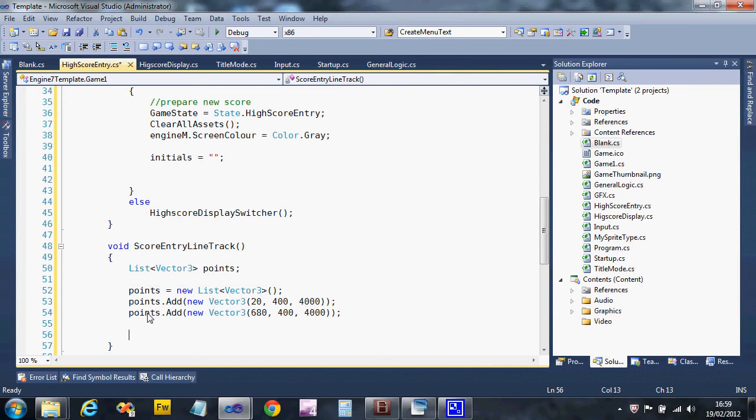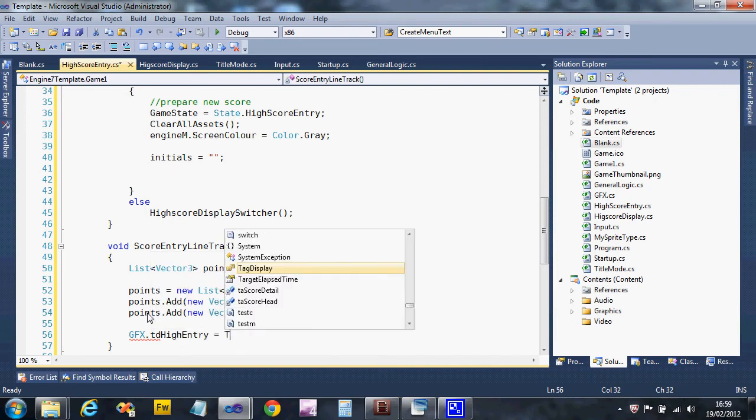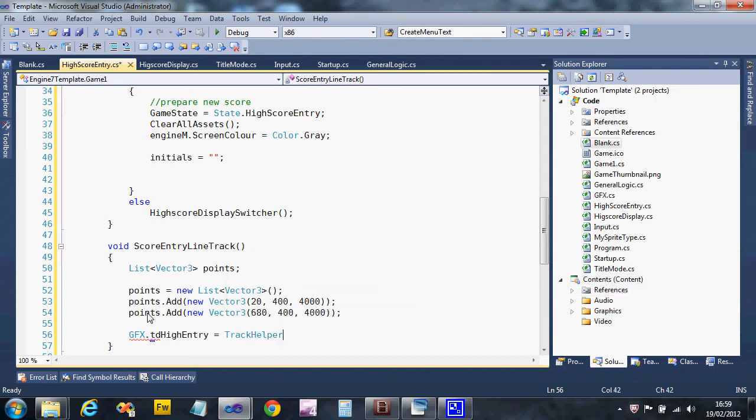Okay, so what we now need is somewhere to store this track. So I'm going to try and be clever here. I'm going to call this track graphics.td high entry, and I'm going to ask the track helper to create these in between points for me.